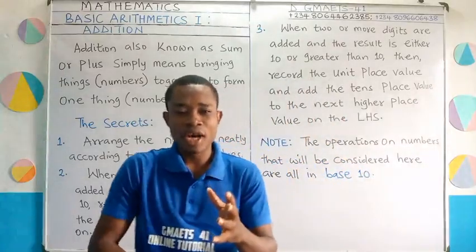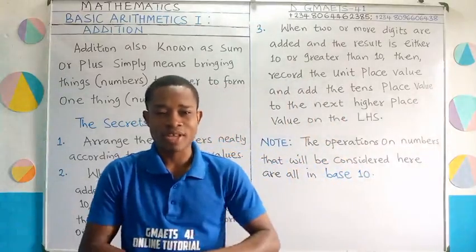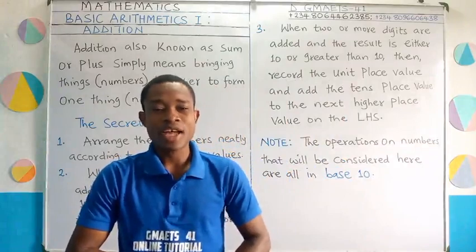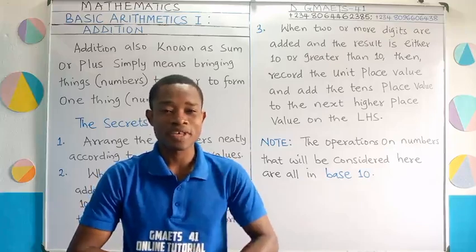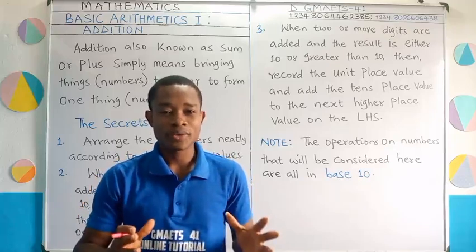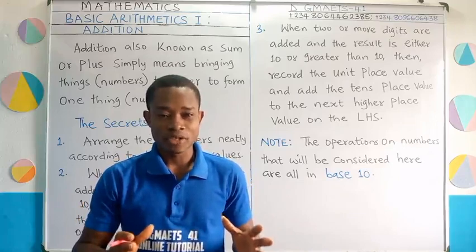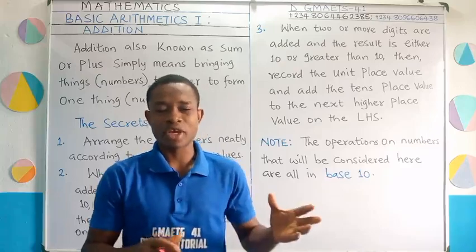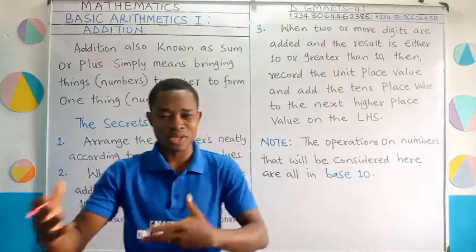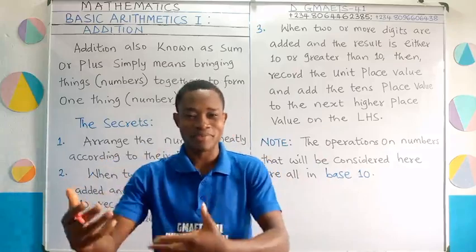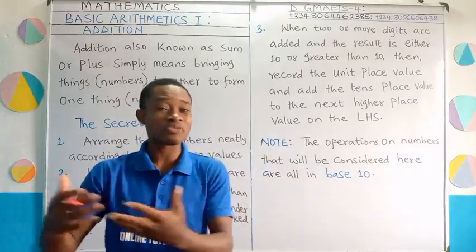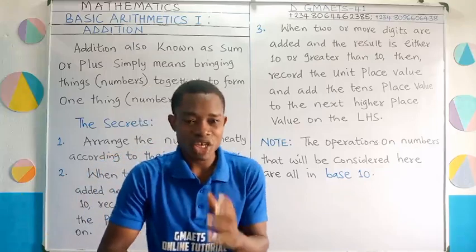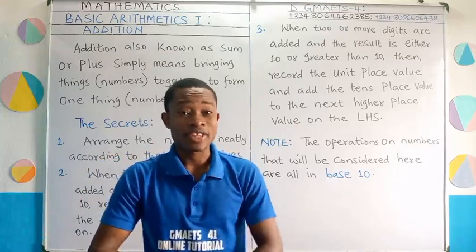As I teach you addition of numbers, please, let me say this now because of how important it is. You can start preparing ahead for multiplication. And what will help you? Learn your multiplication table. So if you're still having any challenge in multiplication table, 2 times 1, 2, 2 times 2, 4, 2 times 3, 6, 2 times 4, 8, down to 12 times 12, 144, if you still have any challenge there, I advise you to start practicing it.